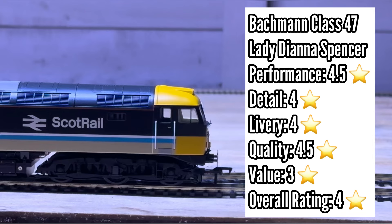Which then comes to value, and I've given it three stars, because in excess of £200 for a DC locomotive is crazy, especially when half the features are missing. Bachmann, I think you really need to sort your prices out, and if you're like me and really want a Bachmann locomotive, just wait — because the retailers will not sit on these and they'll discount them to shift stock. Who wants a locomotive in five years that's brand new and been sat in a shop, and you don't even know it's going to work because all the oil might have clagged up? Definitely a top tip for Bachmann locomotives — just wait. If it's right, they will discount it.